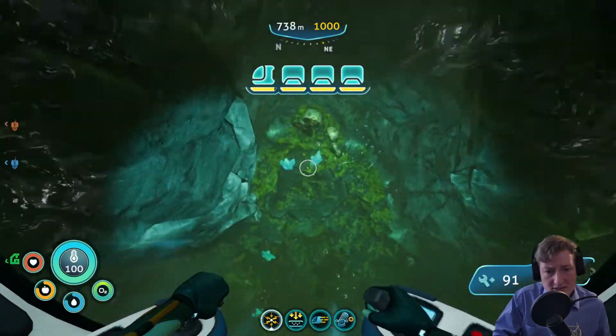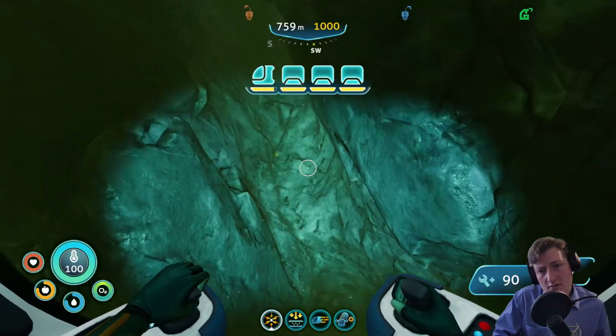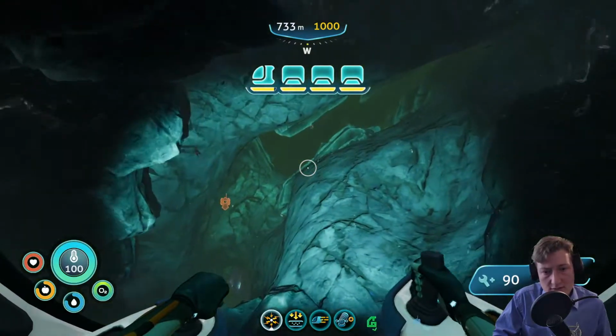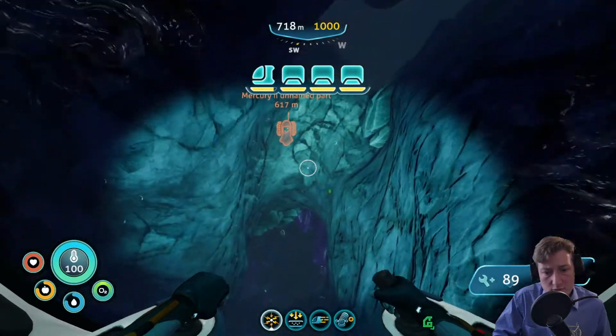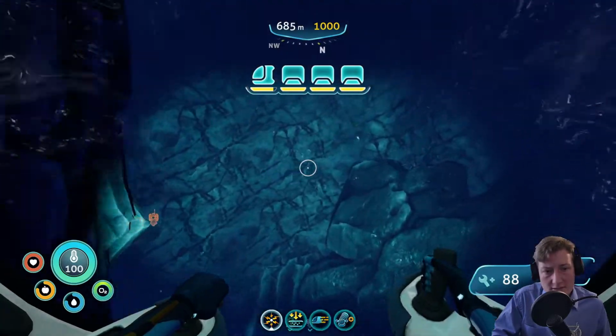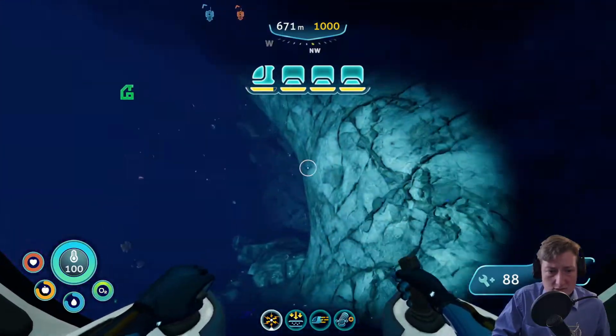Other problem is the general vague. We have to go deeper down. There's nothing here. We have to go deeper down to find the thing. It's not always the best. I hope there's limestone down here, because I didn't take a beacon with me.